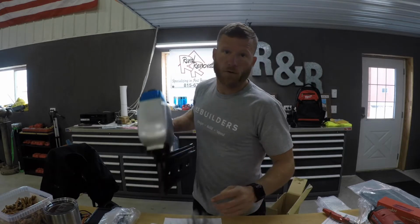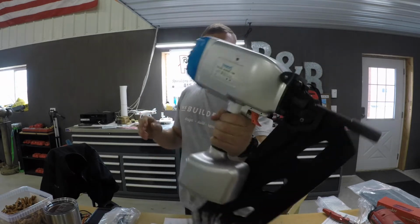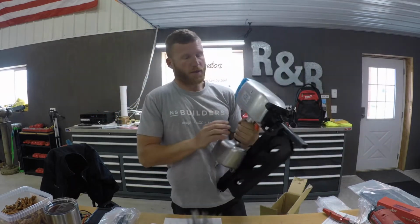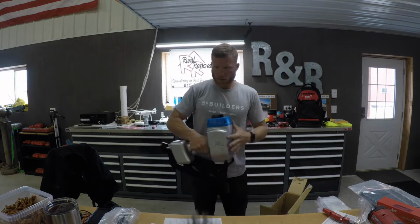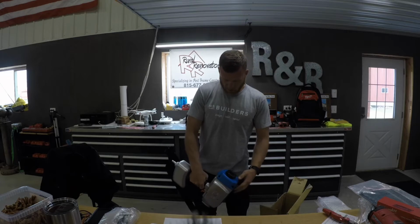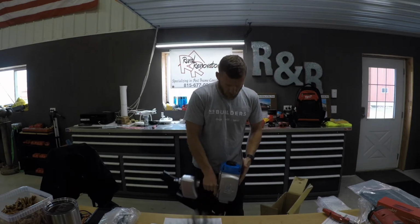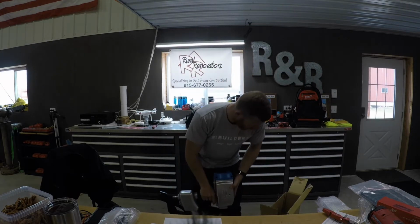All right, guys, so this is what I've been waiting for. This is the jumbo nailer from Fasco, okay? Let me get back so you can kind of see the scale of it. It's huge, but it does not weigh that much. And the nice thing is, most of the time you're going to be using it down here. I'm not going to be using it up here. It's all going to be down here.